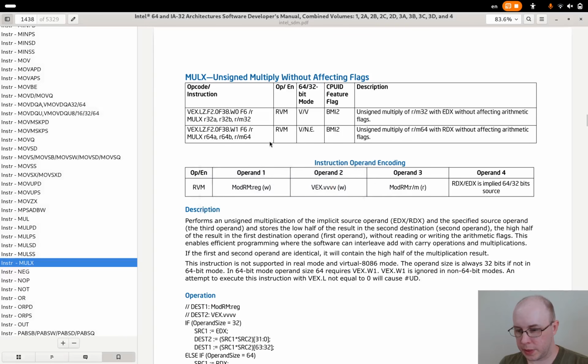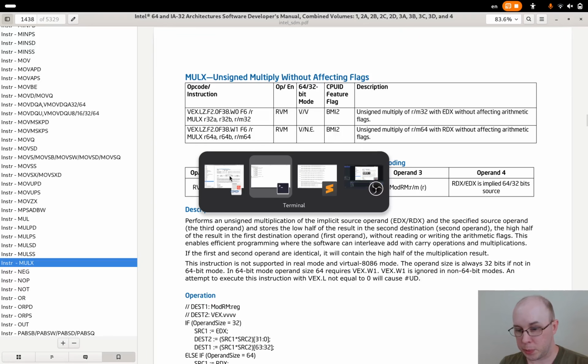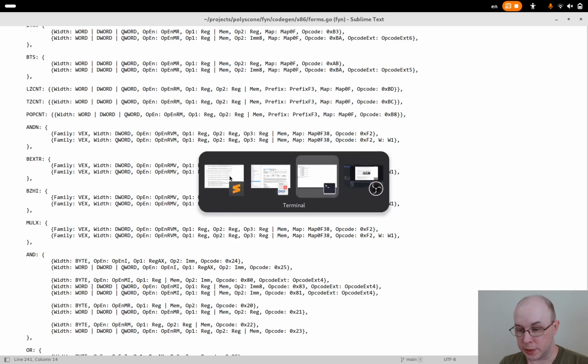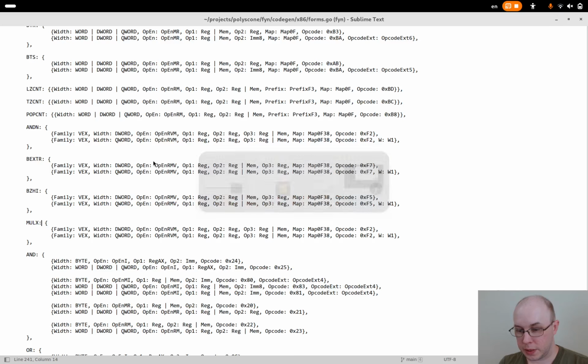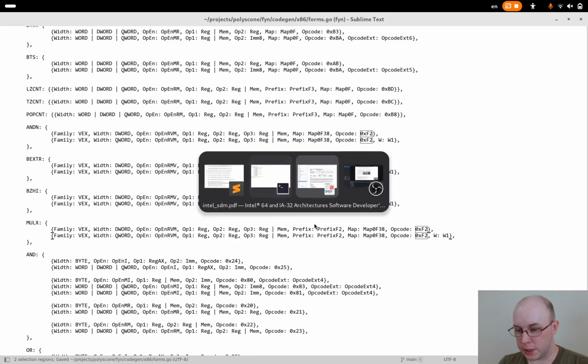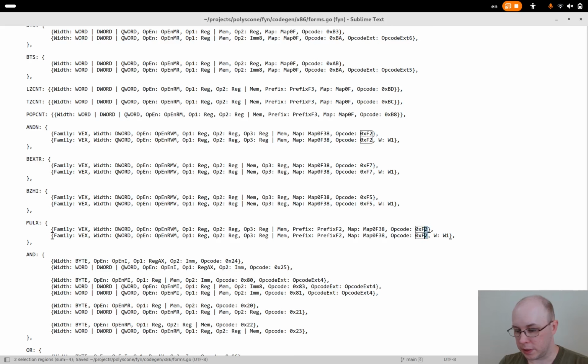Okay, so now this one is F6. And it has a prefix of F2 as well, actually. So in this case, we've got map. This needs a prefix of F2, and instead of F2 as the opcode, this is F6 as the opcode.